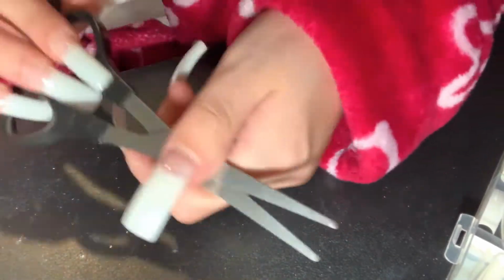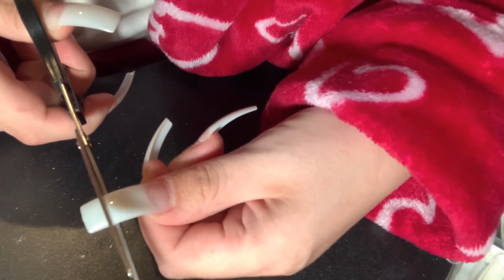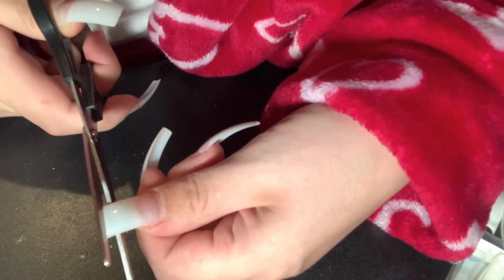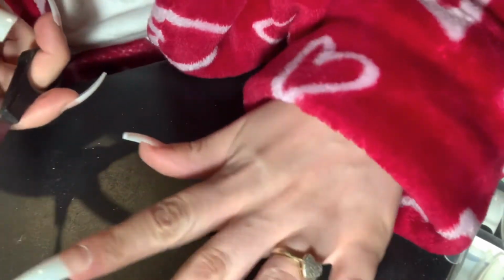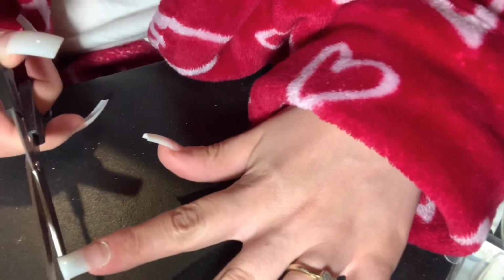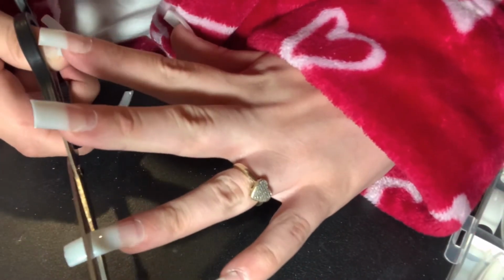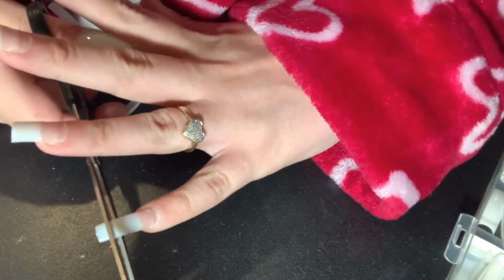Okay, and now I'm gonna just take some regular scissors and cut my nails because they are way too long. I have a 1-year-old and I could not possibly function with my nails this long. But if you can, more power to you, sisters. I wish I could. I have to do mommy nails sometimes.